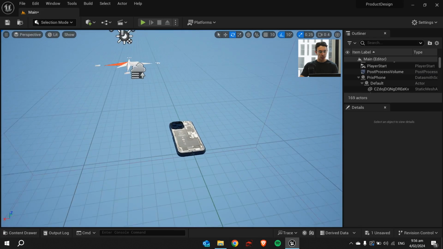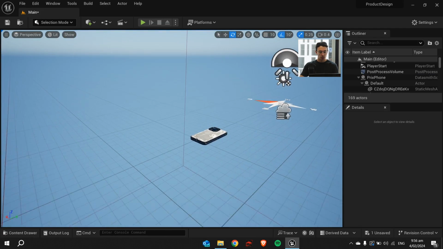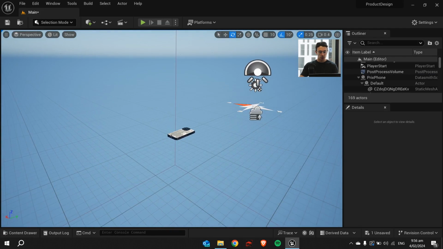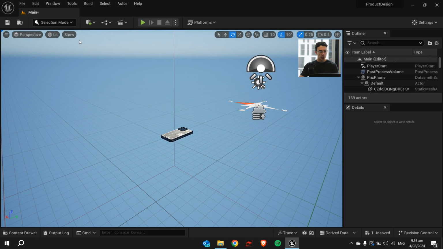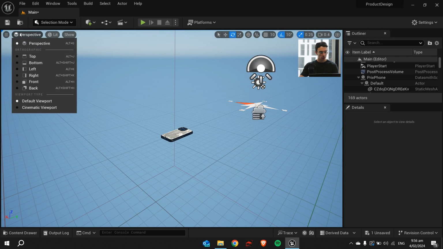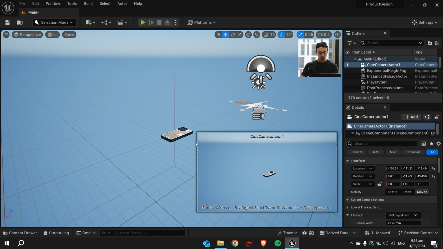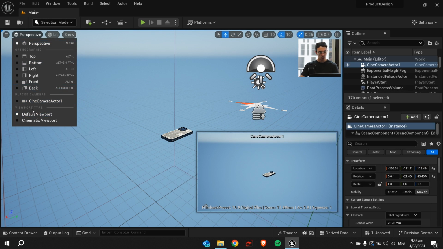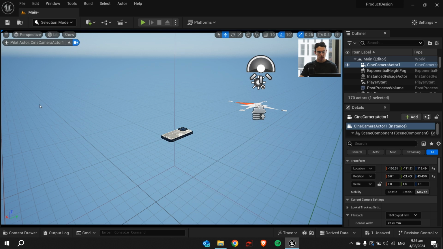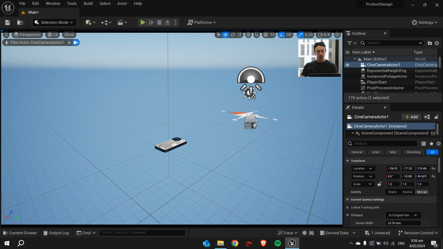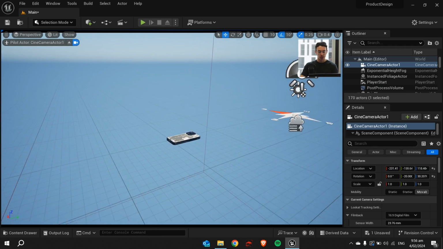So we're going to set up our camera. So we do this by putting the camera somewhere where you kind of want it to be, and then going up to here, under the little tab on the top left, and then go create camera here and go assign camera actor. So you see it's now placed the camera, and we'll go ahead and set this up. So we'll change our view to assign camera actor 1. So now we're seeing what the camera is seeing, and when we move around our viewport, it's actually moving the camera itself.